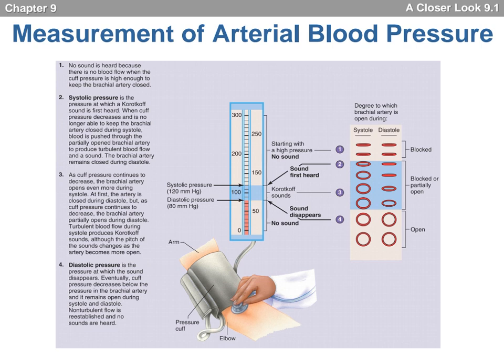As I said, it's very important that we measure our blood pressure, and so we did do this in lab, but I'm going to go over this again because it's done quite nicely in this figure from the book. So to measure blood pressure, we want to determine the systolic blood pressure and the diastolic blood pressure. So we put a cuff on the arm, and the arm is kept in a neutral position, so it's at about the same level as the heart, roughly.